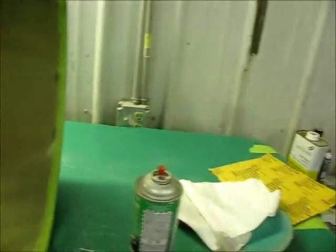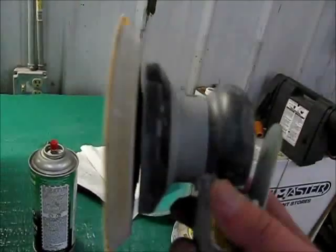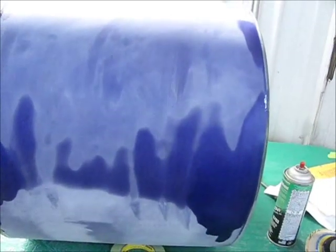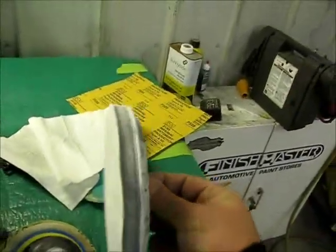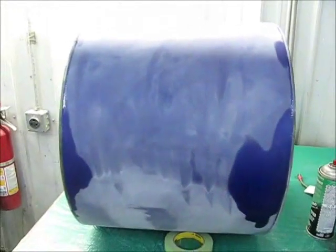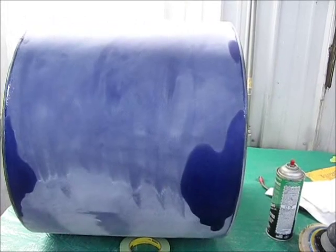It didn't cut fast enough with the 1000, so I went ahead and switched to 320, using a hard pad rather than the soft foam sponge. 320 gold is definitely more aggressive — you've got to move really quick when you sand. I've been sanding with 320 and haven't gone through yet. I'm going to go around the entire shell, get all the shiny spots off, get it down to a smooth shell. Once that's done, I'll switch back to the foam pad and use the 1000 to just go over the 320 and smooth it out slightly, then we'll be ready for a filler clear coat.